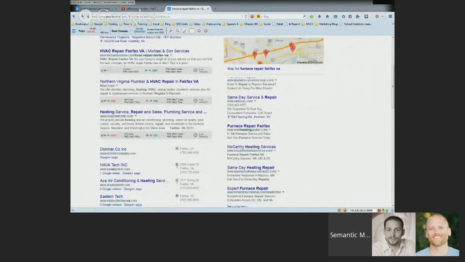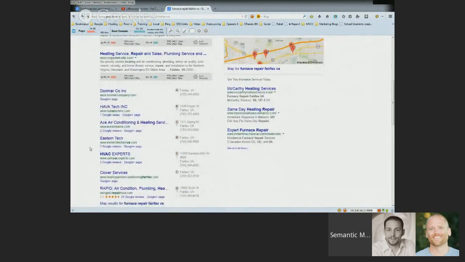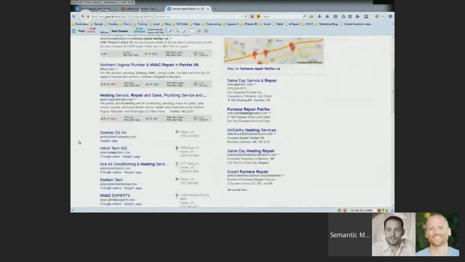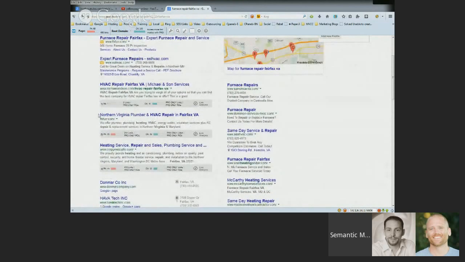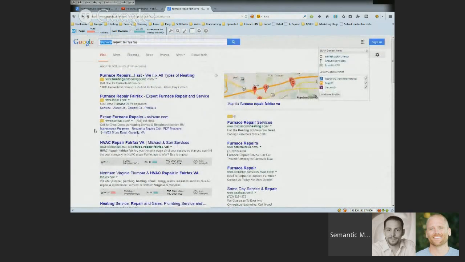And I'm not saying you can't rank a video if it returns maps. I'm not saying that at all, because you certainly can. I'm just saying that there's less likelihood of it. And I know that HVAC plus city is typically a more broad term, and it's very difficult to rank for those real broad terms with a video. Okay, so just keep that in mind. We're going to move to the next one.